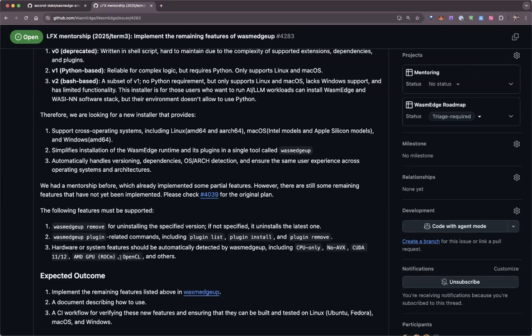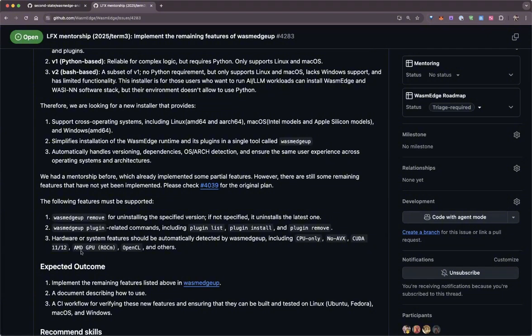Also, if you are on an AMD GPU, for example, whether you installed ROCm, and if your environment has OpenCL or something like that. The reason we want to detect these features is that when you run an AI model, if you have a GPU, you must enable it for better performance. So that's why we have to make this installer do these checks.